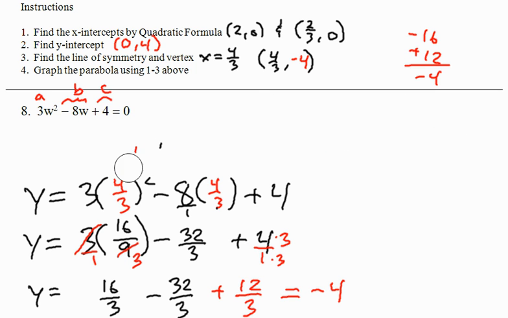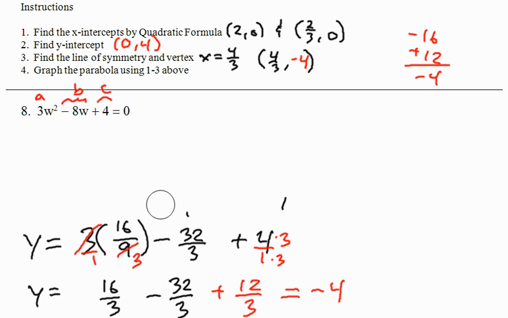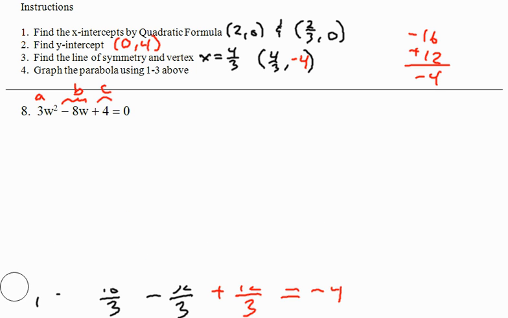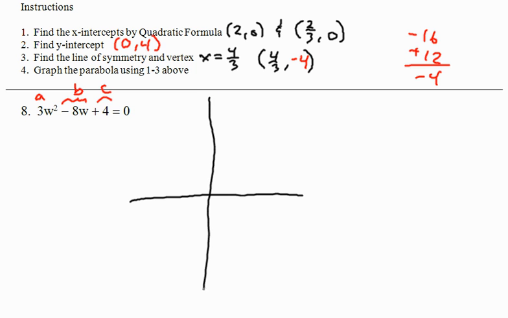I'll erase this and we'll make a quick sketch here. For your graph, either use graph paper and do it nice and neatly, or the back of the worksheet has some graphs. So let's draw a blank x-y axis. There's my y-axis, x-axis, and let's plot. The x-intercepts are at (2, 0) and (2/3, 0). So here's 1, 2. There's (2, 0). 2/3 is 2/3 of the way to 1, right about there. Next, the y-intercept is at (0, 4).